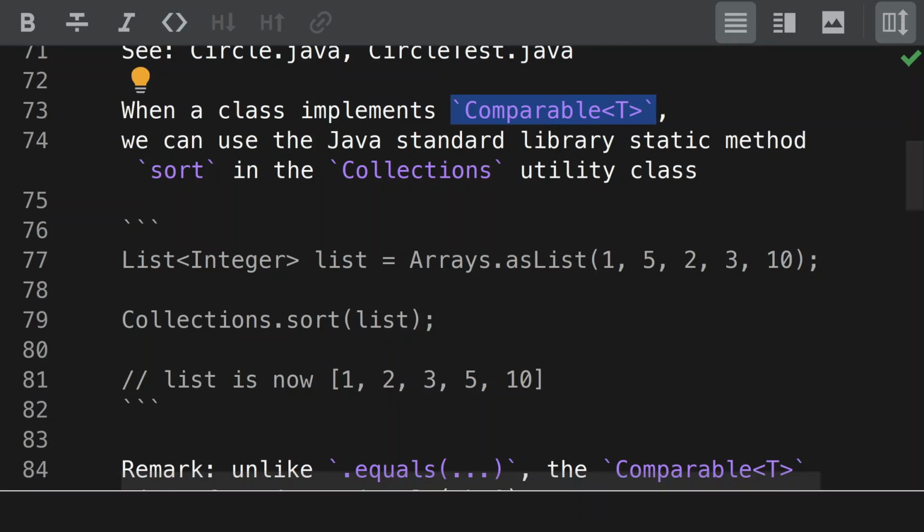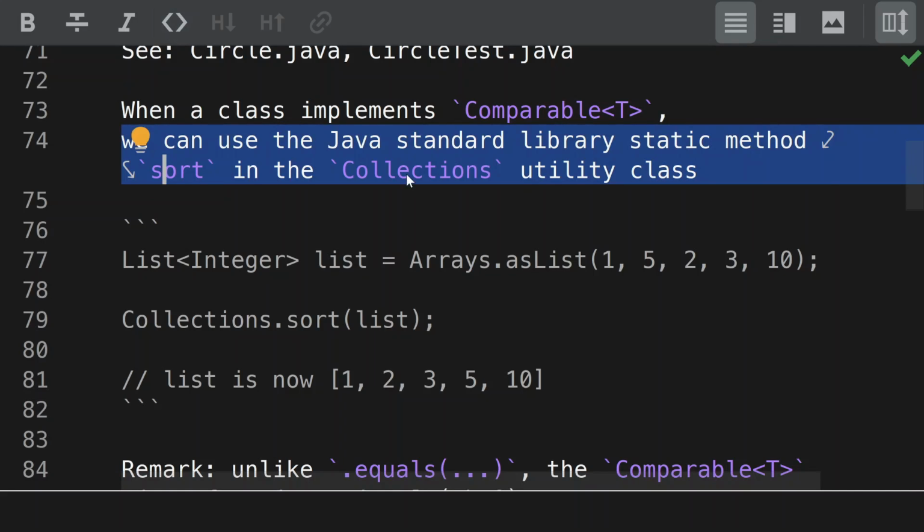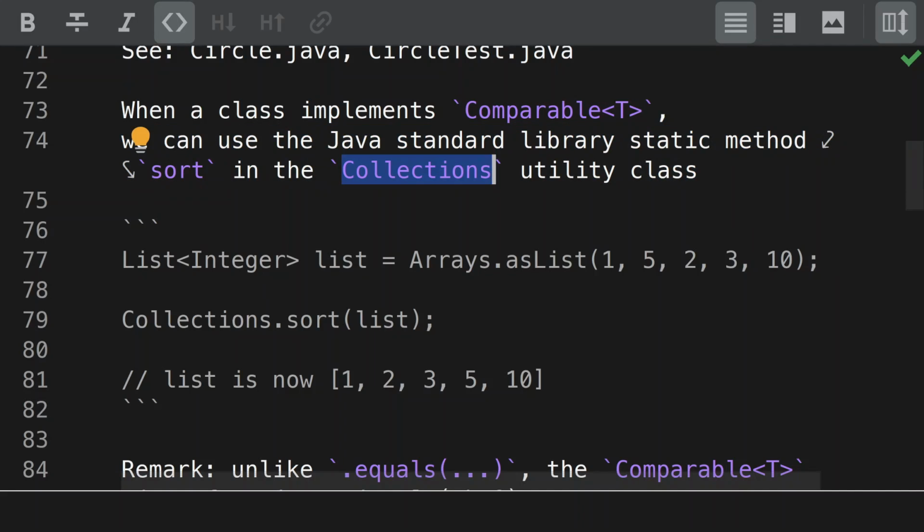So the nice thing about having this standard interface for classes to follow that declares the class as being comparable to other instances, we can start to use other Java standard library functions that depend on this standardized interface. The Collections sort method in Java is going to invoke this compareTo method that I have supplied on the class instances, which it knows must exist because the arguments that I'm passing in to Collections.sort are of a Comparable type.